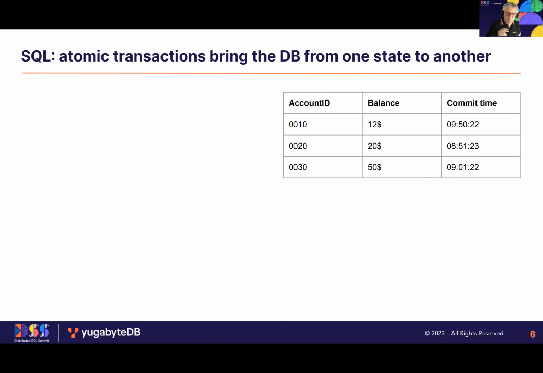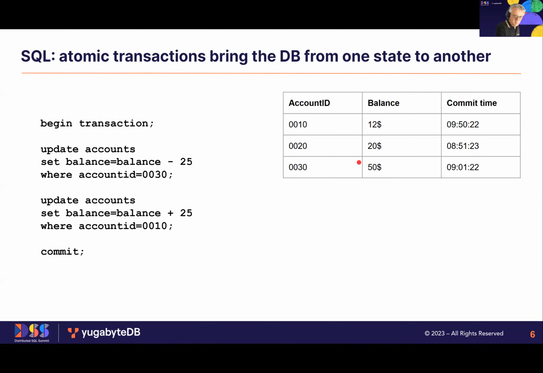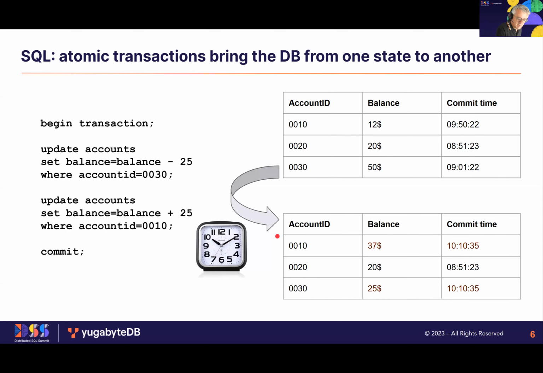But I have an example to explain how it works in Yugabyte. So first, virtually, I said that a transaction brings one state to another. So if I have a simple transaction that will update two accounts just because it is transferring money between those two accounts, when I commit, I have the commit time, and this is where the state of the database changes to a new state. Of course, that's virtual.